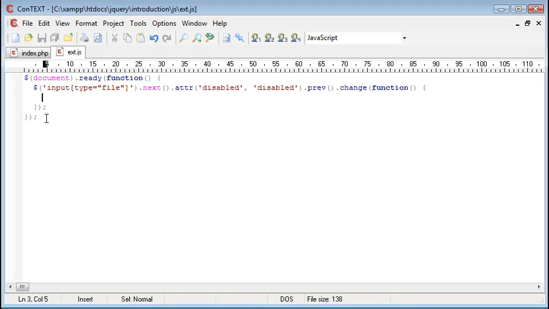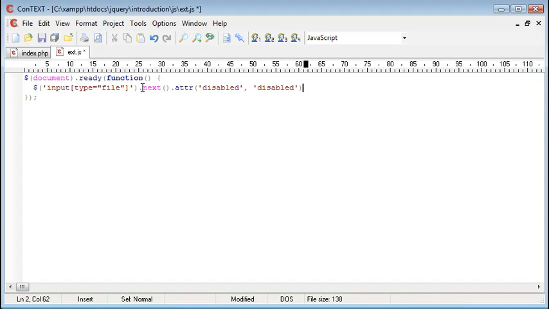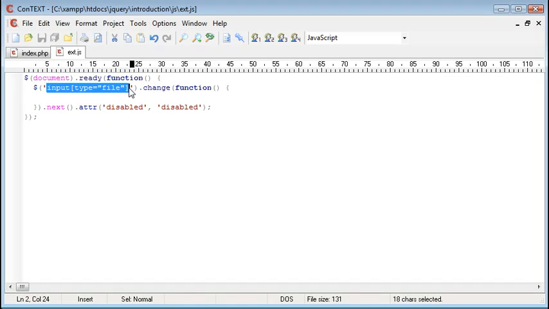In actual fact, let's change this around altogether. I'm just going to get rid of this, and I'm going to say dot change. Now, as we did before, we appended this event handler on, but now after this I'm going to add this, and now in here I can go ahead and create my function. Let me just pull that down, and I'll explain what's happening. We select our input type, we append an event handler onto it, but while we're doing that, we select the next element, remember the submit button, and we give it that attribute.